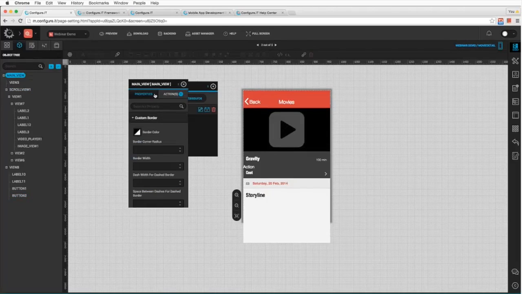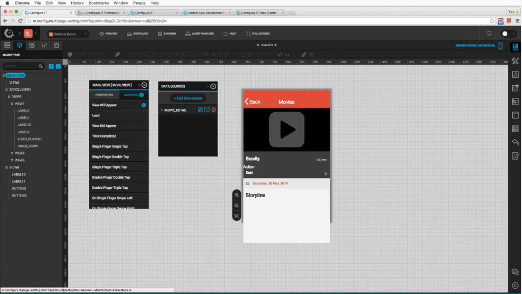In our case, whenever the screen loads, we want to immediately load the movie information. So we'll select main view as a triggering point and select an action for that main view. We'll select the view will appear action, just to signify that whenever the screen loads, we want to trigger a certain data event. So we'll click on view will appear.